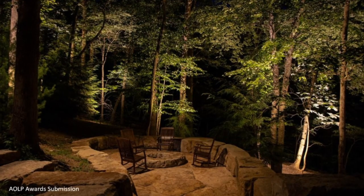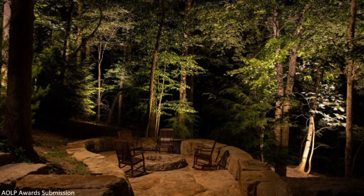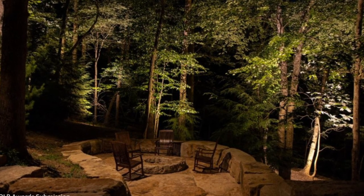I love this shot. It really gives some depth to that area. Sean, you were talking about people wanting to see the perimeters of their property. How do you do that with lighting? Well, how can you help? Yep. You light where you want people to go, and you light the outside areas of your property. So when you're socializing, people aren't looking into an abyss of darkness, wondering where they can venture to. And this is very inviting. You have moonlighting coming out of the tree, very soft. And moonlighting is the only natural lighting that we do have. And then your uplights are setting a boundary to where the socializing is.